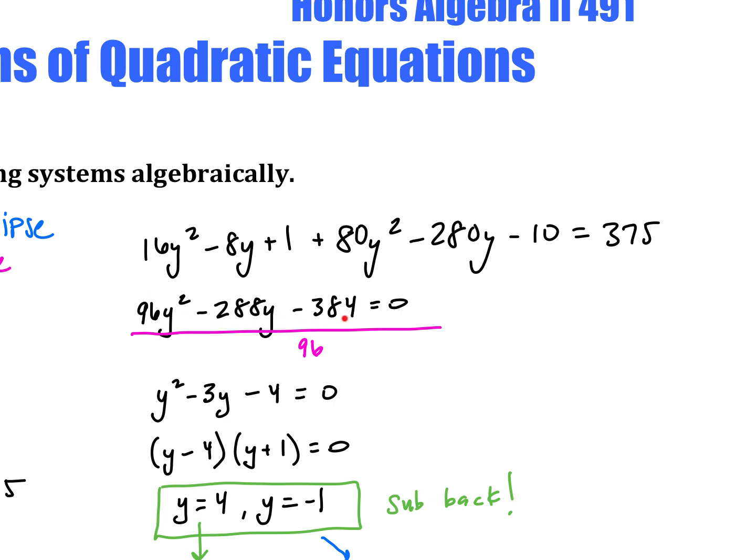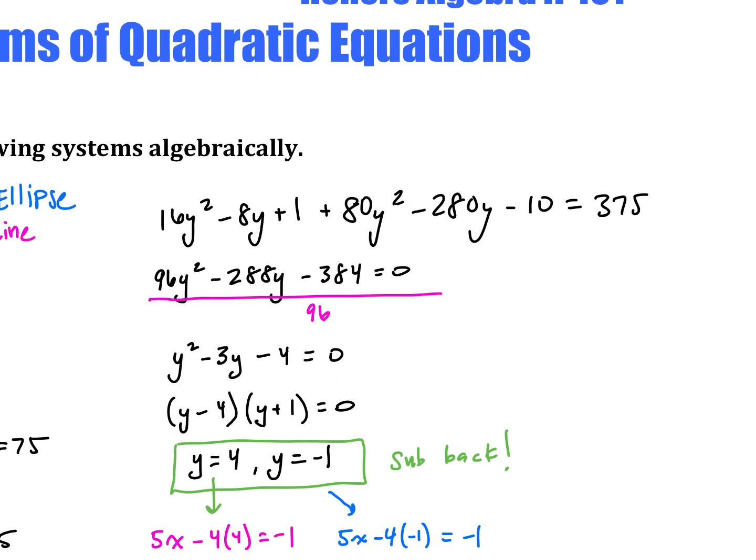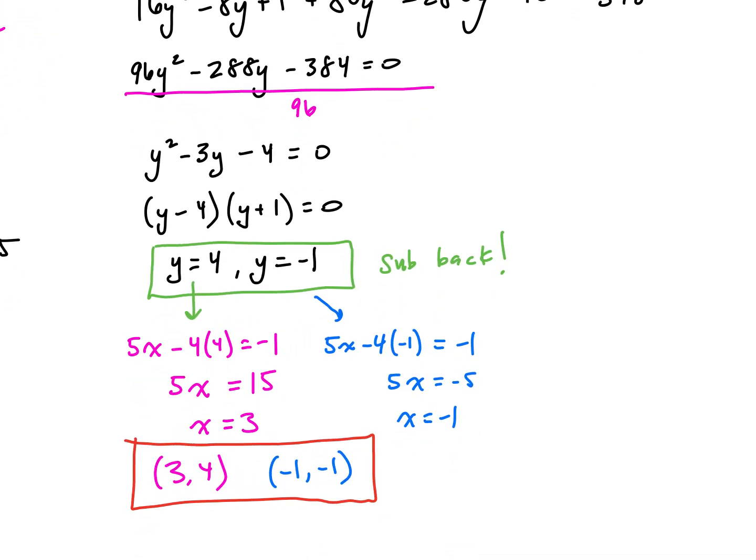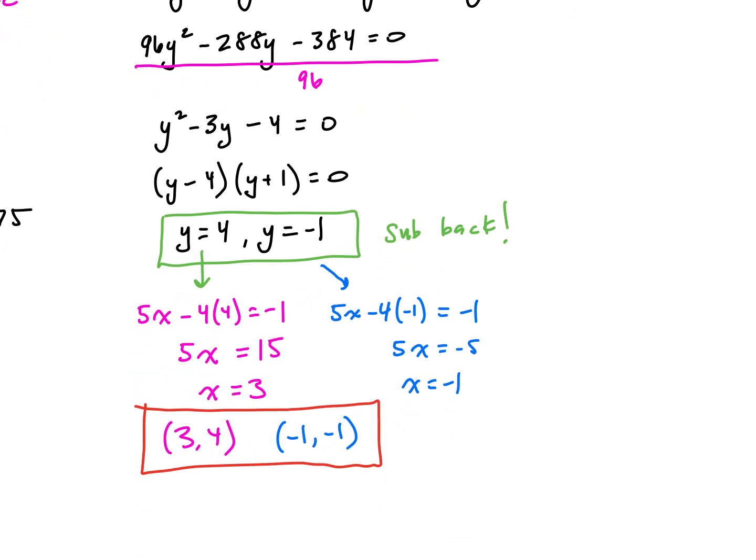And we cleaned them up, setting it equal to 0 because we notice we've got ourselves a quadratic. The good news is everything is divisible by 96. So divide everything through by 96, and we've got a nice quadratic here that we can factor. We factor it as y minus 4, y plus 2, and we get our two answers. But we get our y values, so we know we need to solve for our x values. So we just substitute back. I substituted back into the linear function, that second equation. When y was 4, we got x to be 3.